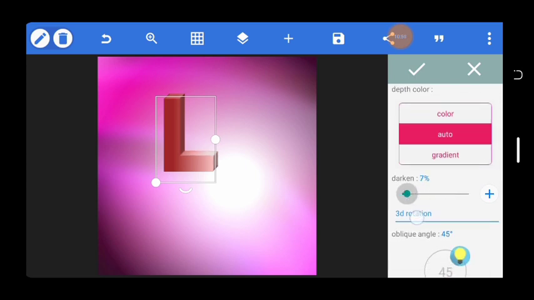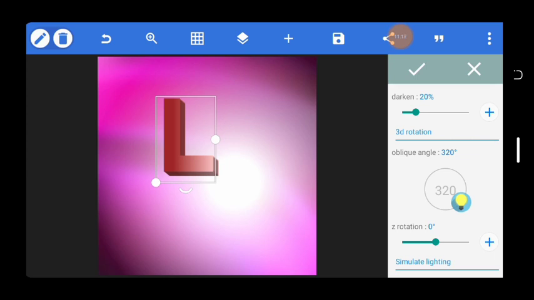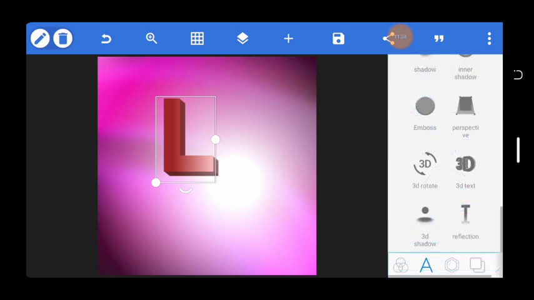The darken will be at 20, and this oblique angle will be at 321. So that's it right there. So click on the OK.